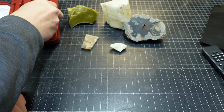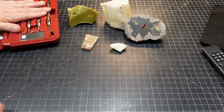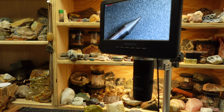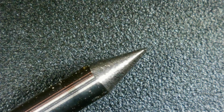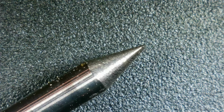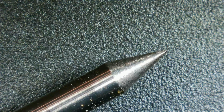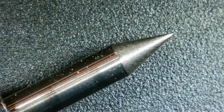And then we're going to get into our heat-treated tips here. Let's look at these real quick under the microscope. One thing that you'll notice right away is that this is a sharp, sharp point, which is important. We want to maintain these things being sharp. And you can kind of see the texture here. And, well, you could really sharpen that a long ways, couldn't you?